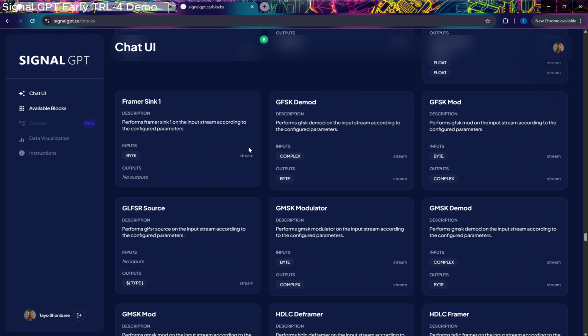The AI system has been trained, so you just tell it in very natural language, hey, SignalGPT, I want to detect any GFSK signal across this frequency band, and SignalGPT will just whip it up for you, and you can run your software and deploy it on real systems.